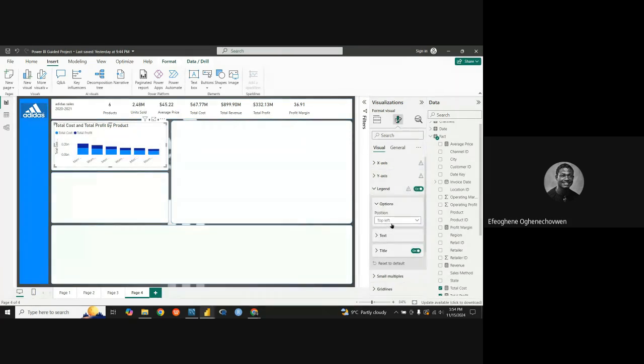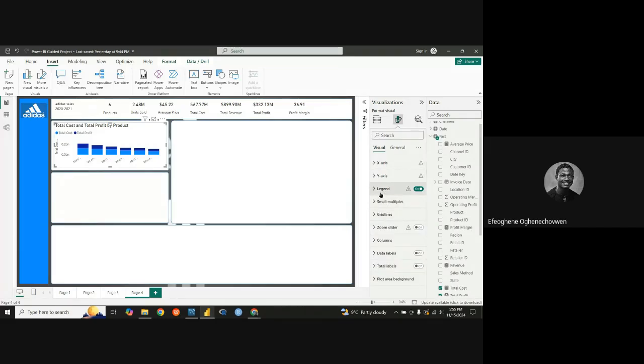If you come down, you can edit the title. You come down, you can see the positioning. You can position it here. You can position it top right, anywhere. So we'll leave it like that.